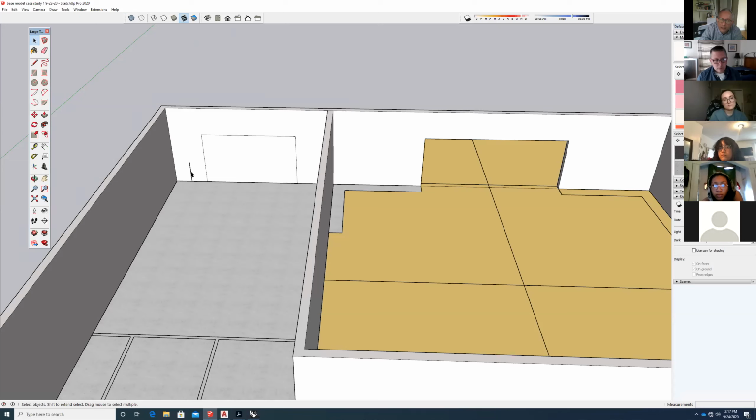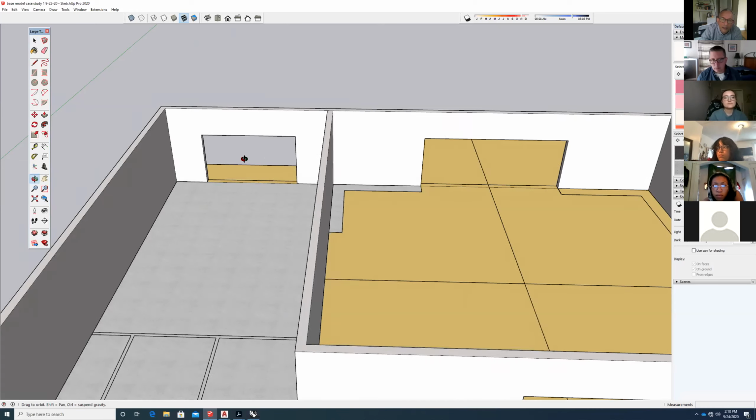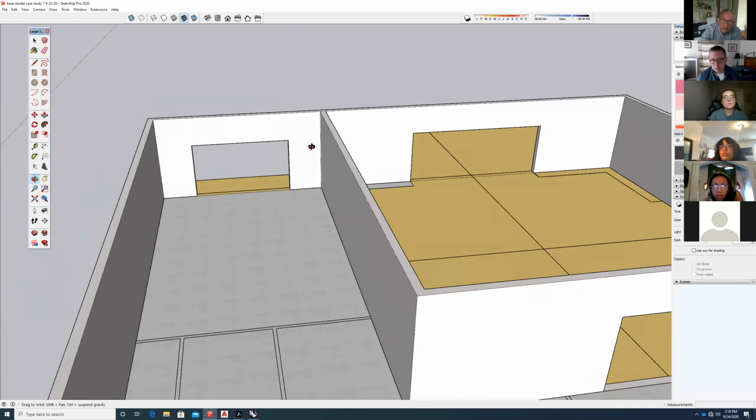If it doesn't split a face, it's a thicker line, like this, which I'll delete. Right-click and erase. Okay, and then what I'm going to do is push this through, and it's going to say offset limited to 9 inches, and that's just what I want. And that creates the opening.